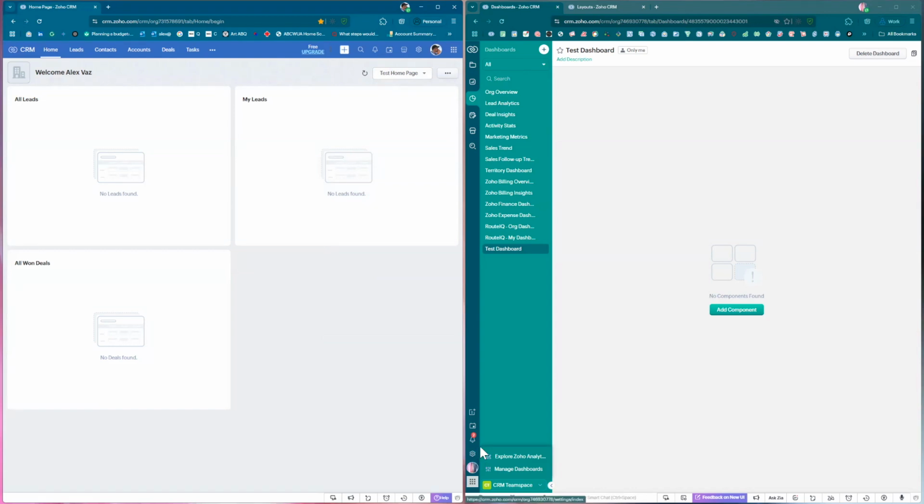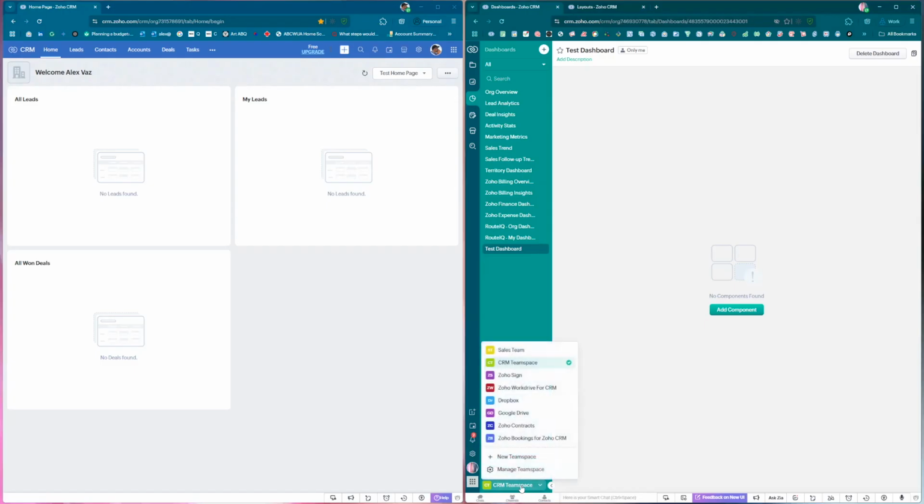Then we have the Teamspace. The Teamspace is a unique feature that Zoho implemented in this new version. Basically, now you can define which modules work for each group. Let's say you have the sales team, you can organize it so that only the sales team can access certain modules. It is a little different from profiles, which kind of hide things, because you get a little more control over the modules. And I'm going to show how it works.